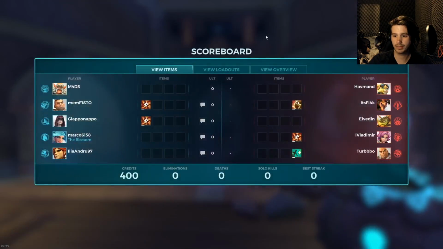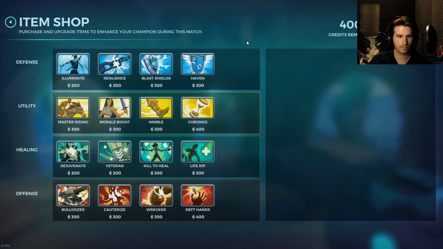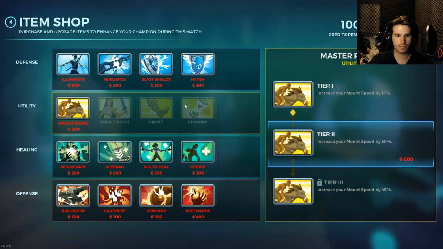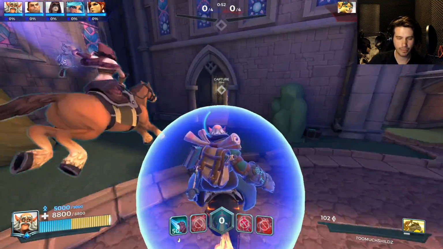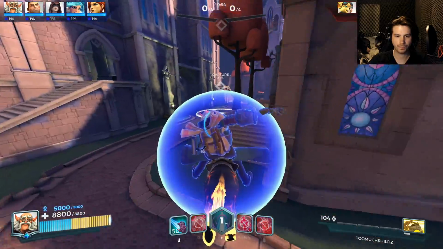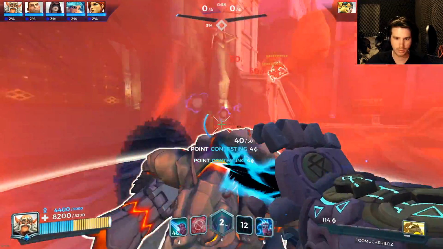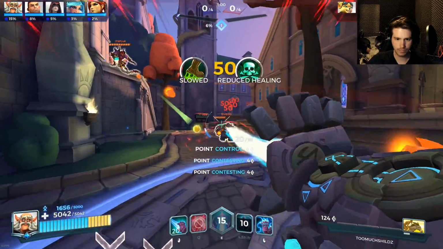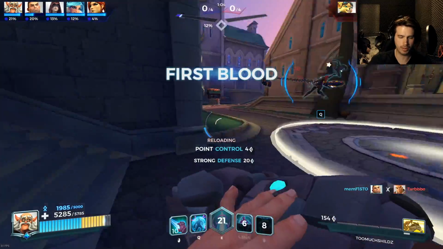I don't know what to buy. Maybe I go Master Riding to get on point first. Maybe we go Chronos. I want the Ridings. Let's be first on point. Kill the turtle! Oh, let's eat the shield, let's eat it! First blood.